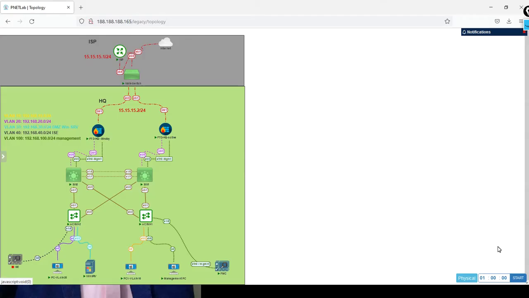Here, of course, I'm going to use the PNET Lab, but you are free to use whatever tool you want. So let me discuss it here. This part for the ISP is nothing special. Here I've connected the topology to my virtual NIC to have the internet.